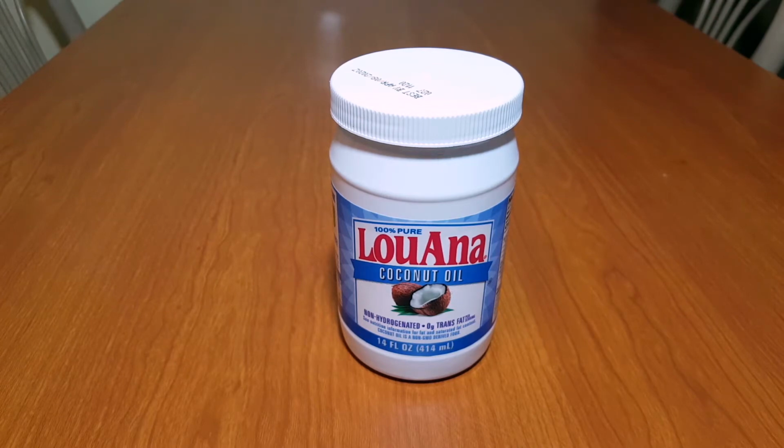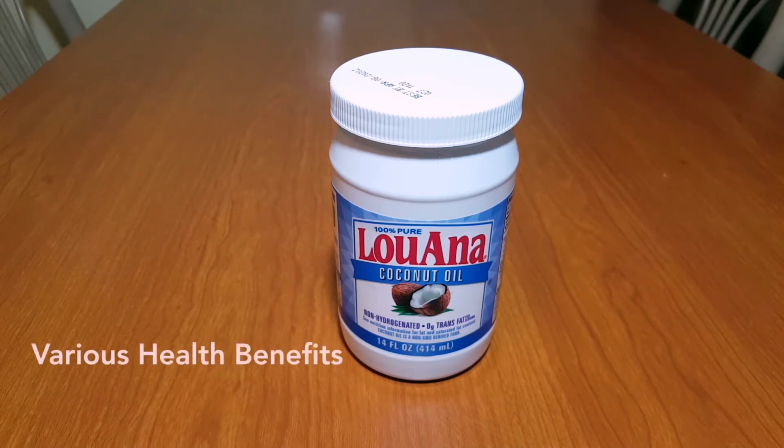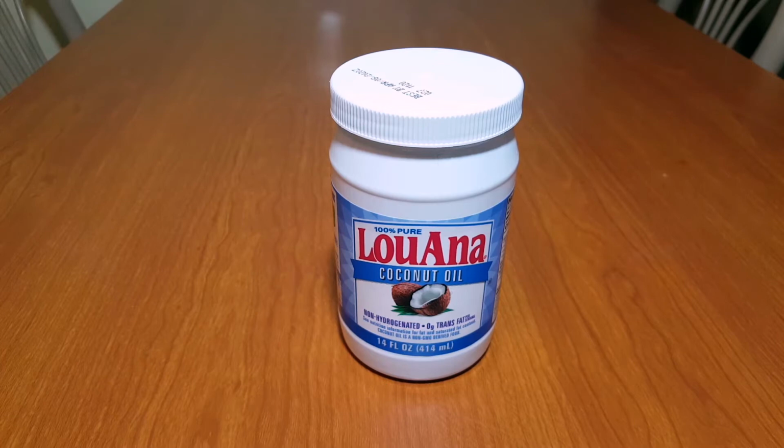It is a very good butter substitute, and I also will eat a tablespoon of it every day because it does have different health benefits that I am really looking for. It has so many more than this, but just some of the ones that I'm really into: it helps to improve your digestion, it balances your hormones, reduces cellulite, reduces wrinkles, gotta love that. It helps to improve your energy, and surprisingly enough, it is a good dairy creamer. Like, who knew? When you put it in your coffee, it actually is a very good dairy creamer. And along with your coffee, you're getting that boost of energy that you can get with coconut oil. Lovely. It's good for sore throats.